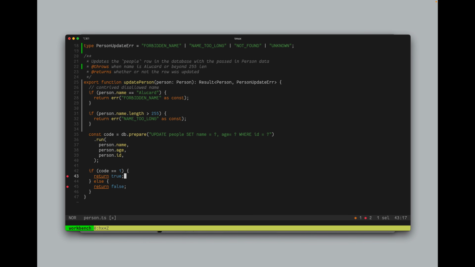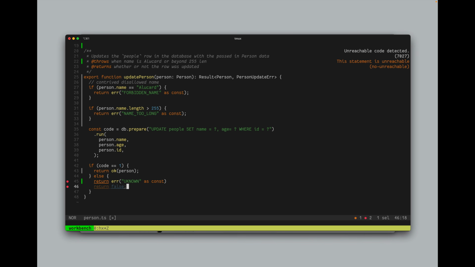And then here, when it's successful, we return OK, and we pass in the person that's passed in as an argument. I'll show you how to use that. Delete the true. And then here we return error, and let's actually use UNKNOWN here, and then we'll add the NOT_FOUND in a second. So return that here. I have a typo, so it's catching that. So that's also a nice reason to use a type rather than just a generic string.